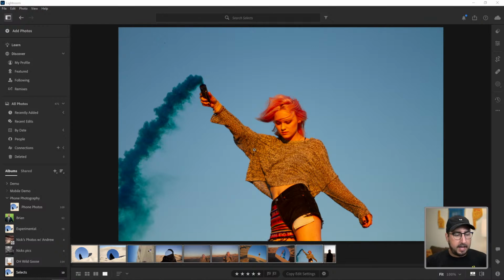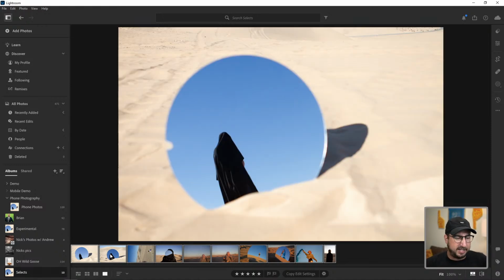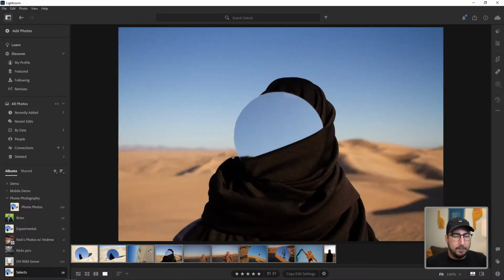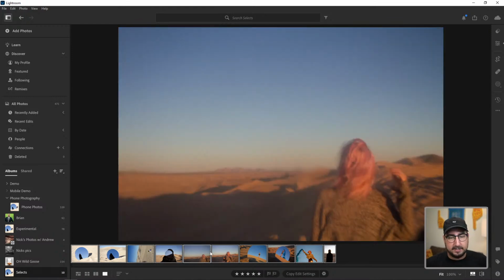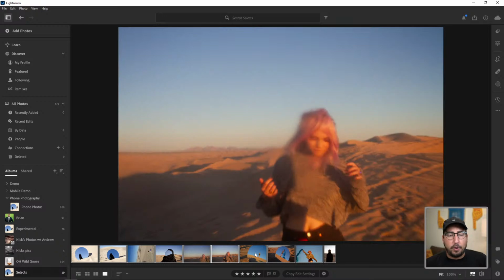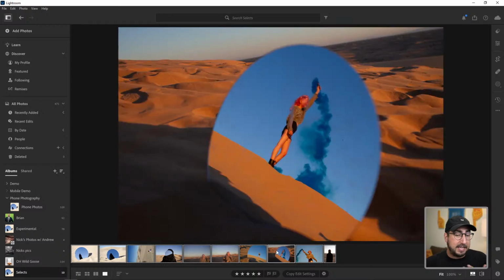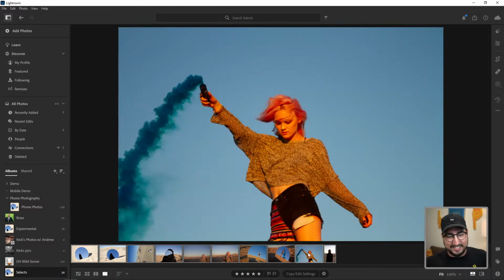So this is a photo shoot that I did out in the desert. We did a lot of random shots. I brought some fabric out there, so we got these creepy desert shots, some really odd orientations. We got some mirror action happening here, some out of focus stuff. So these are already ethereal photos, and we're going to see if we can make them even more odd and get some really crazy stuff going here.